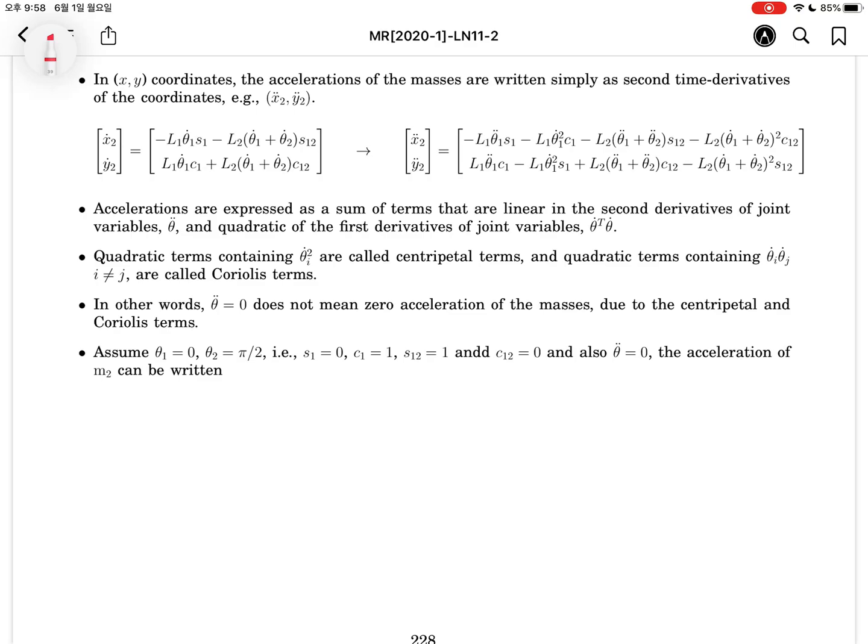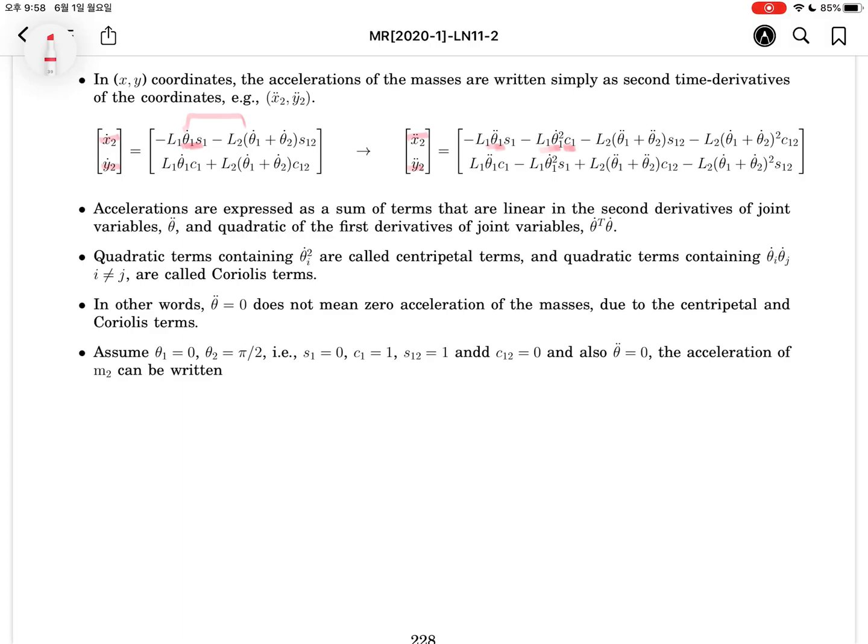Okay, let's take the time derivative one more time. From the x2 dot and the y2 dot, if we apply the time derivative, x2 double dot and y2 double dot, these two terms can be expanded to four terms because they have product terms, so each can be decomposed into 2 terms, such as theta 1 double dot and sine theta replaced with cosine theta 1 and theta 1 dot, so theta 1 dot square appears. Like this, we have the four terms.